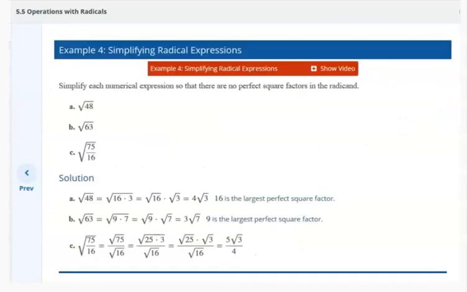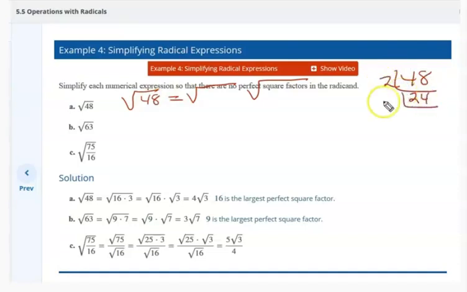So as we do example 4, you're going to write that down. You're asked to simplify the square root of 48. Now remember, the protocol is, you just put two radical signs, and what's the largest perfect square factor of 48? And you might say, I don't know that. So you're going to go 48 divided by 2, you get 24. Divide this by 2, you get 12. Divide this by 2, you get 6. Divide this by 2, you get 3. So here we have 1, 2, 3, 4 2's that make 16. So 16 is a perfect square, and what you're left with is 3. So this then becomes 4 times the square root of 3.